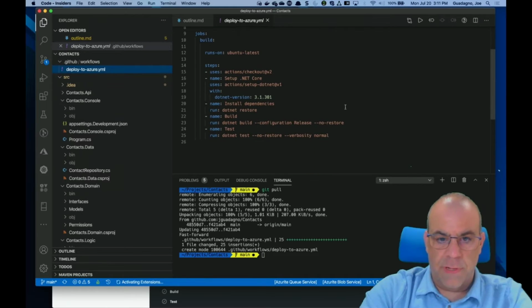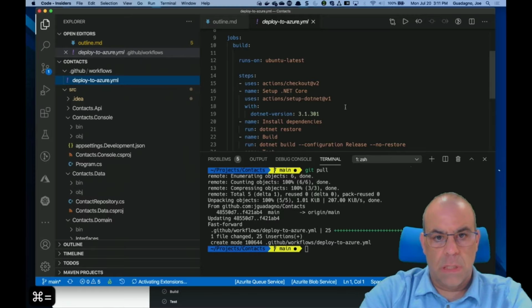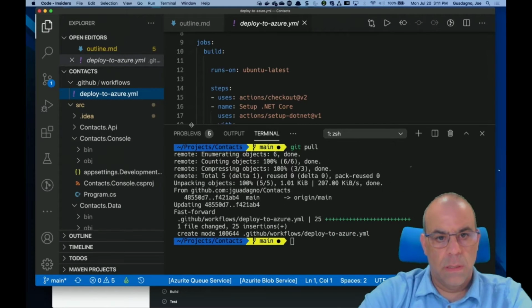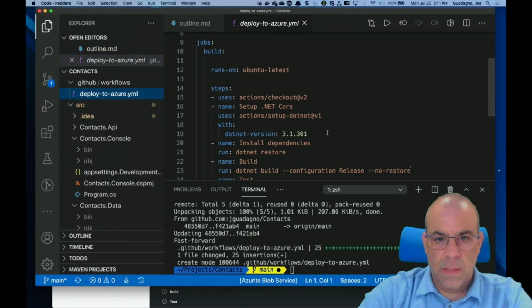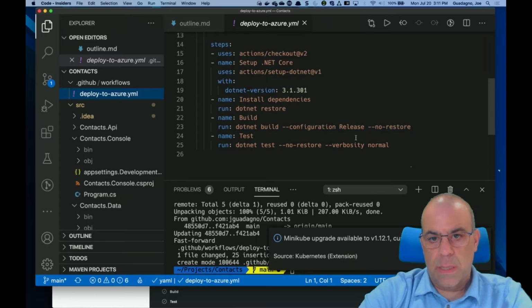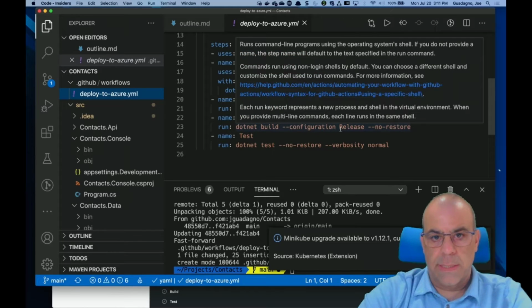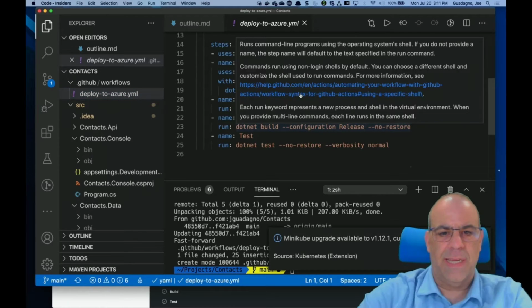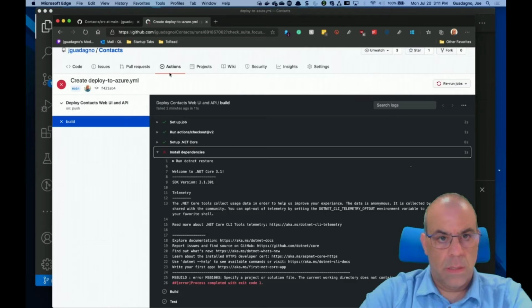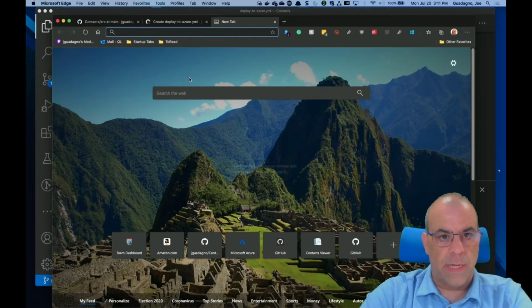Let's increase this font a little bit. Plus. Man, that's really big. So we got this .NET build and release, and it kind of works in the same directory. So let's see what it says for syntax. I think we can go and let's look at the .NET command line.